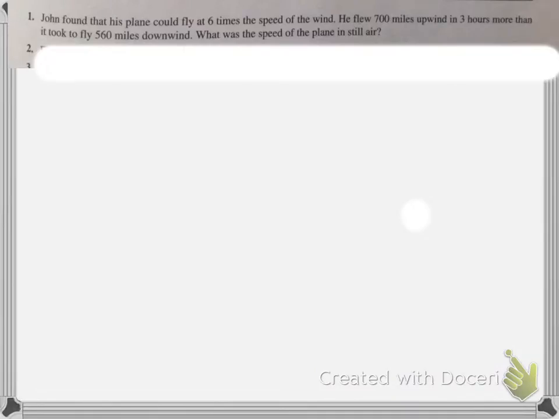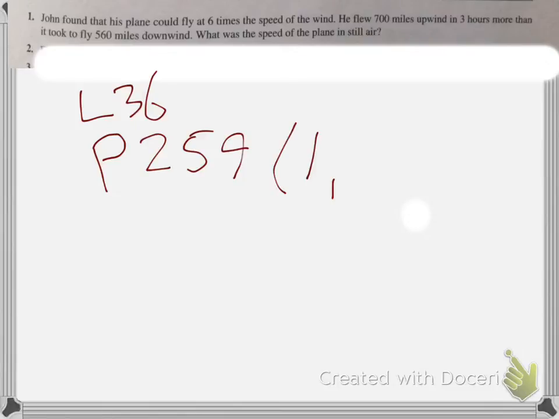So your homework is this problem, which I'm sorry is kind of small. It is in the book. I have it on the board as well. I want you guys to do page 259, number 28. Just this one question.